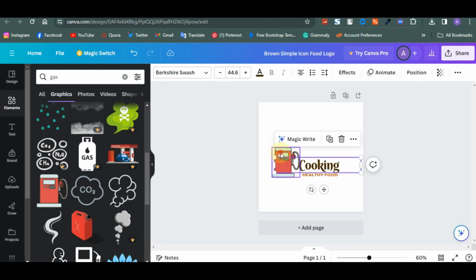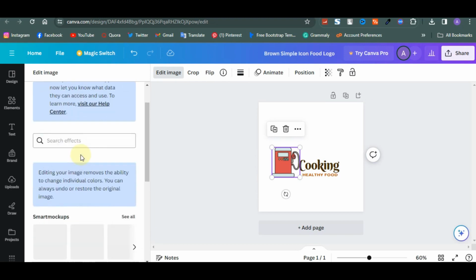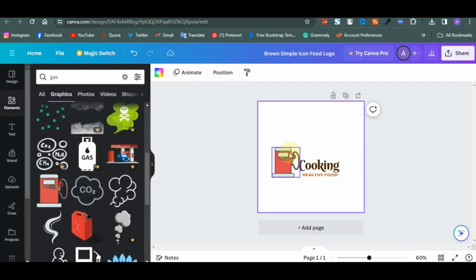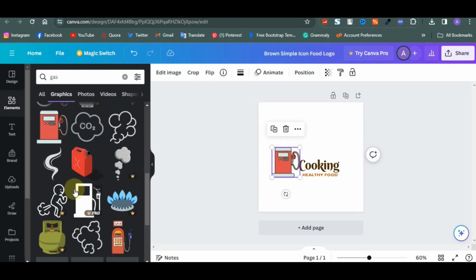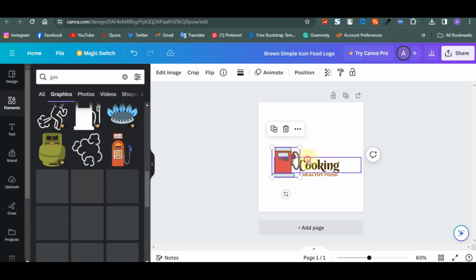So you click on the icon and you could do some editing. Okay, for this, because we're using an image, we can't do much editing. If we're using probably an icon like one of these, we can do some editing. So it's still fine.